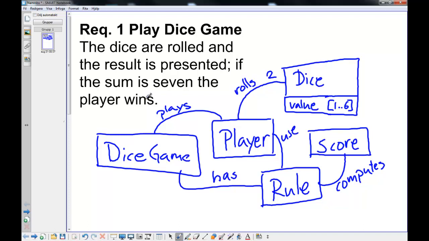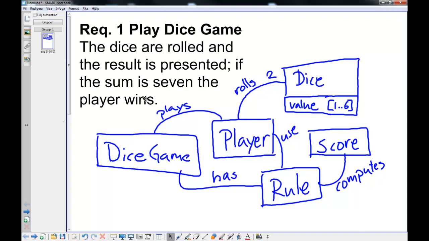This could be a somewhat overworked domain model for this small requirement, but at least we could find some central concepts here. Dice, absolutely. Player, we have rules and score, and I think we also have the dice game.